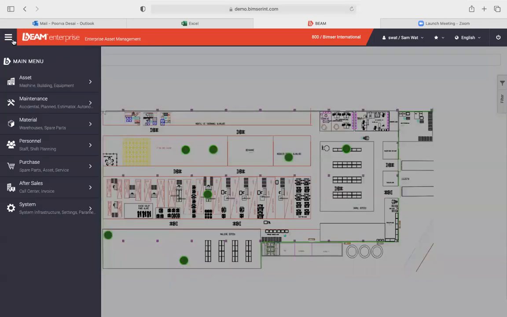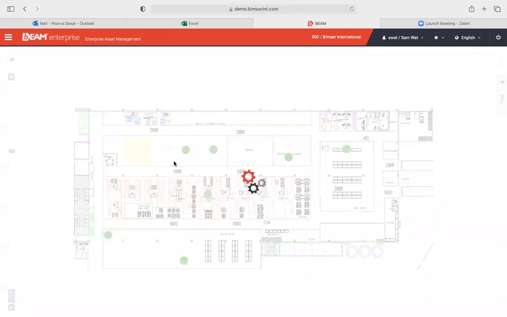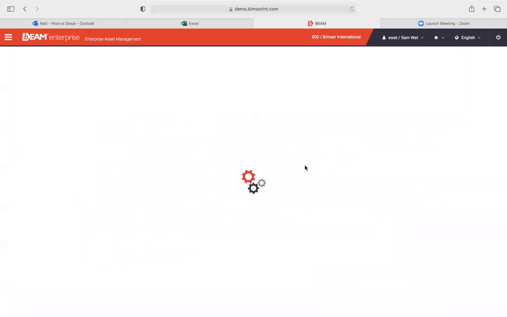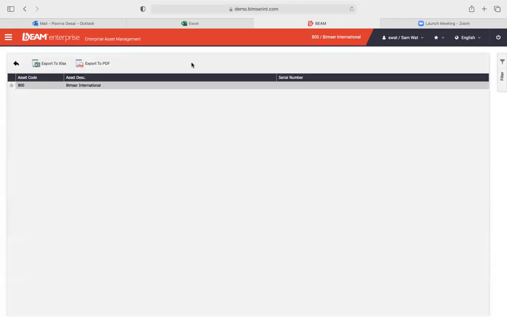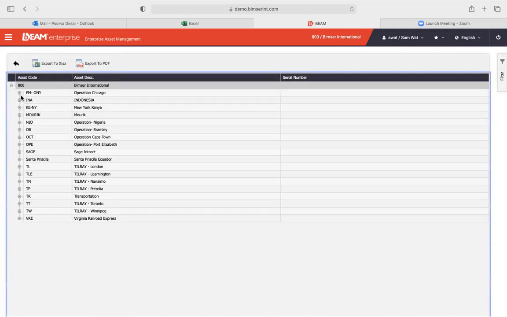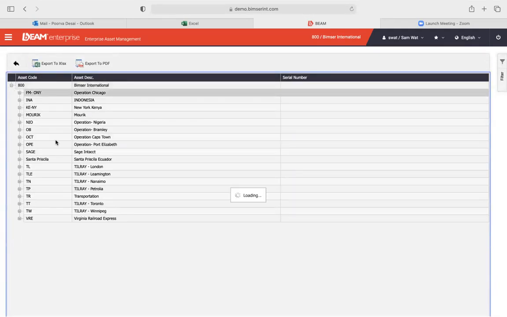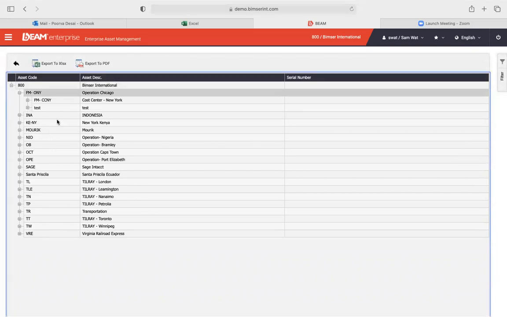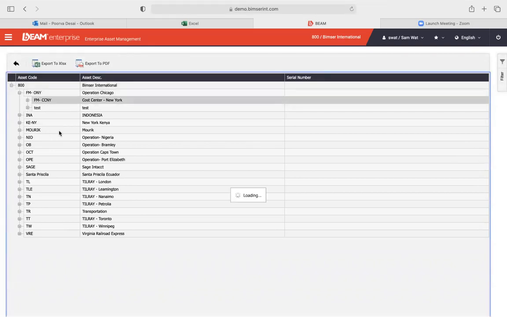So let's go back to our assets here. So here we have our asset tree. The asset tree shows the structure of your company in a hierarchy form. And after expanding it, you can find the assets that you have allocated to different locations or departments.